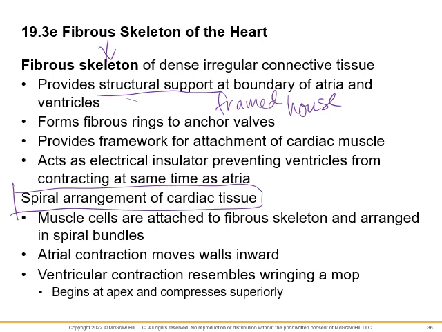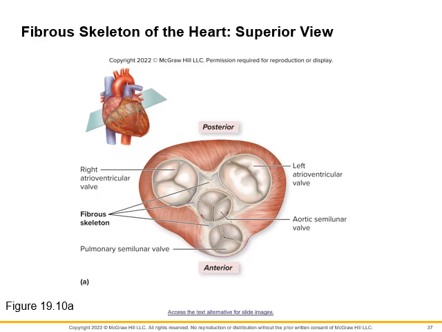And then I'll mention the arrangement of the cardiac tissue. So the muscle cells are kind of spiraled in a bundle, and the atria kind of move around the top to squeeze down. So this is kind of a downward arrangement of muscle fibers. And for the ventricles, for ventricular contraction, it's more of a wringing of a mop, because you have to squeeze at the bottom and push the blood up against gravity through those semilunar valves into the great vessels. This image is showing you the fibrous skeleton. So they're kind of showing you how does everybody stay in its place. Remember, this is forceful contraction, so we have to have kind of this internal fibrous skeleton.